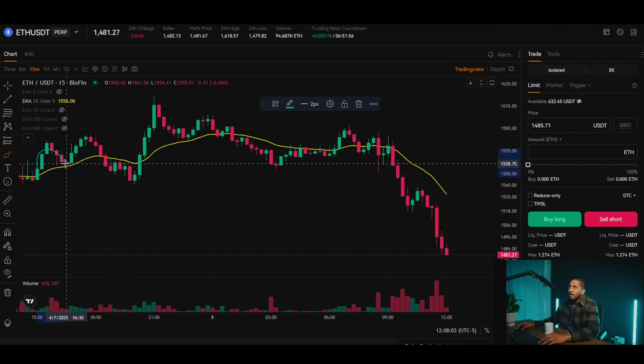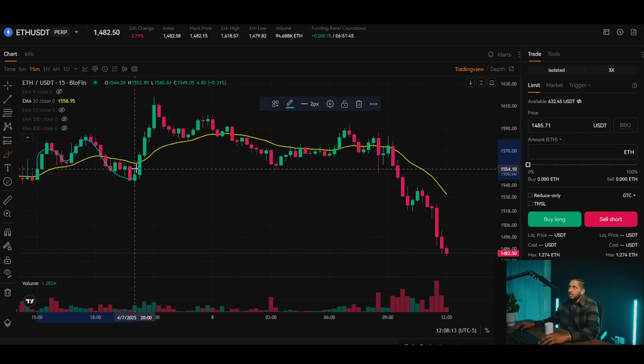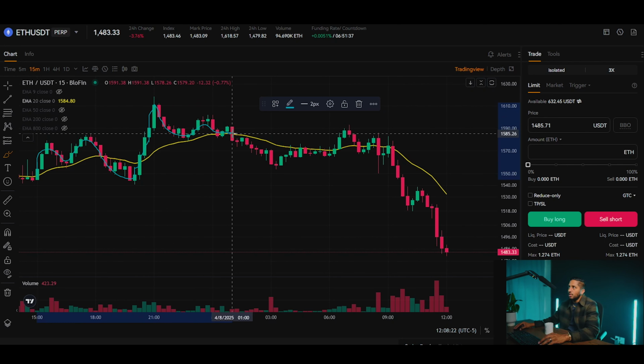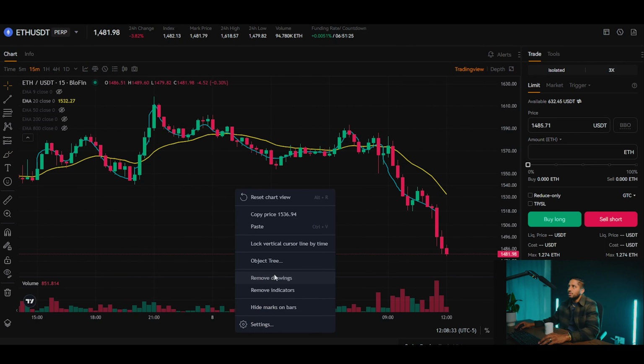You'll notice how it's bouncing off the 20 EMA. Then when it breaks through, it goes lower and it starts to kind of retest. It broke through, came back, started riding the 20, comes here, rides a little bit, falls under, pulls back towards the 20. And so you'll notice that you can see a little bit better of a picture when you're dealing with the 20. It's going to remove the drawings.